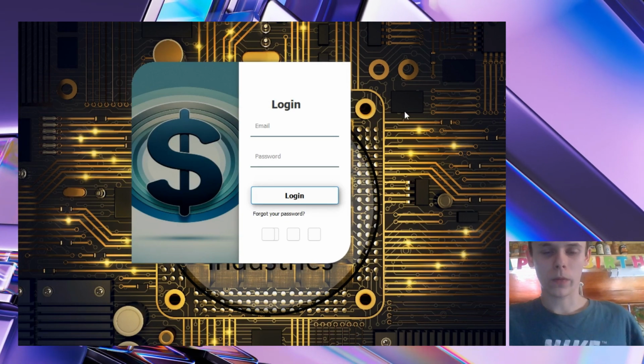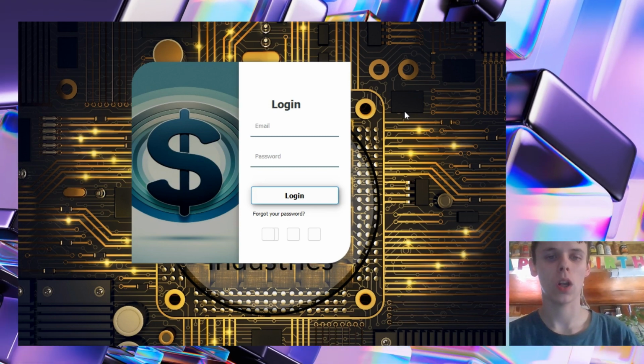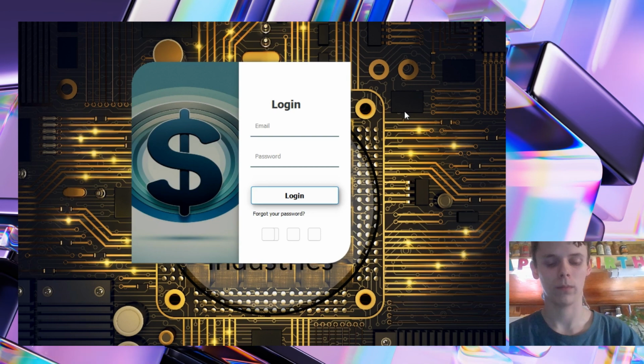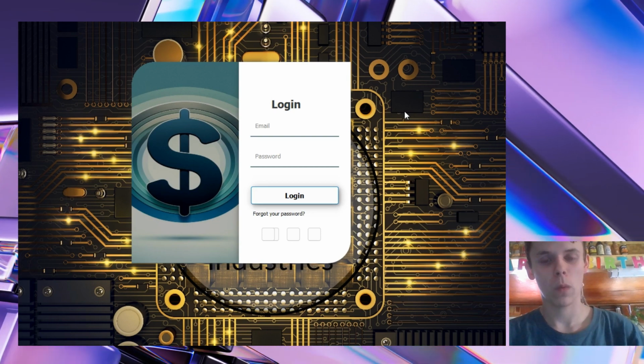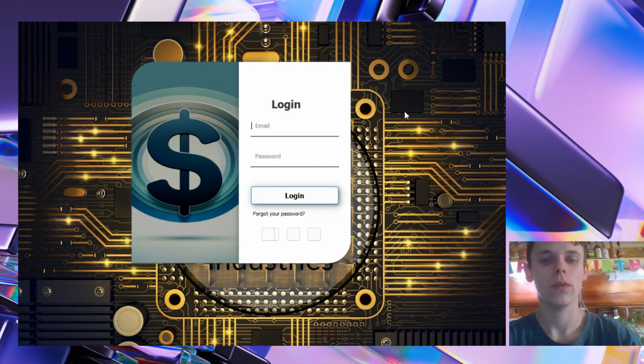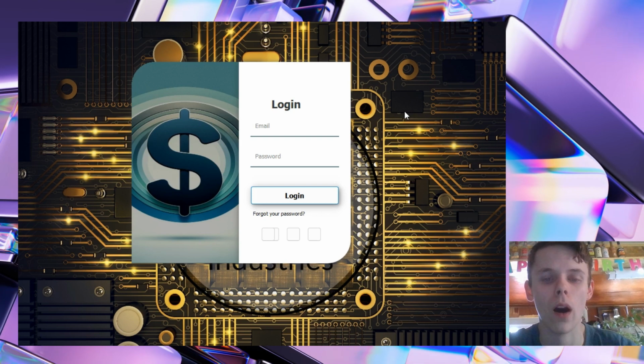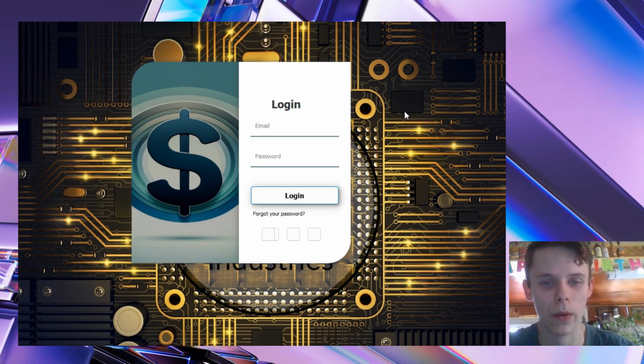Hey guys, my name is Randall Morrow and I want to show you guys my new application. It's called Expense Tracker. Not a very great name, but it works for now. I'm going to show you guys how to use the app and then talk a little bit, not too much, about how I put the app together.